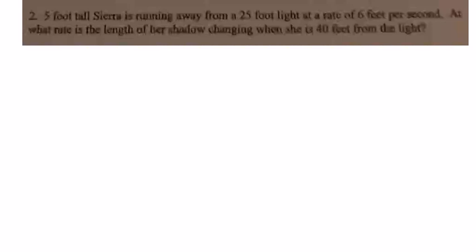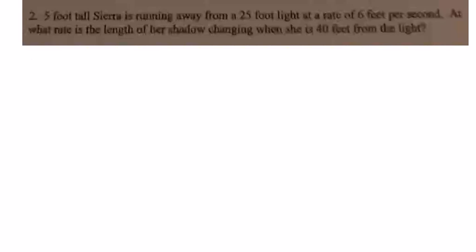Alrighty, another related rates problem. I think the first thing you should do here is draw a picture. So, a girl, Sierra, 5 foot tall, is running from a 20-foot light pole at a rate of 6 feet per second, and it's asking how the length of her shadow is changing.